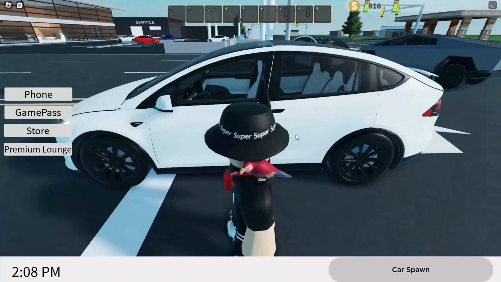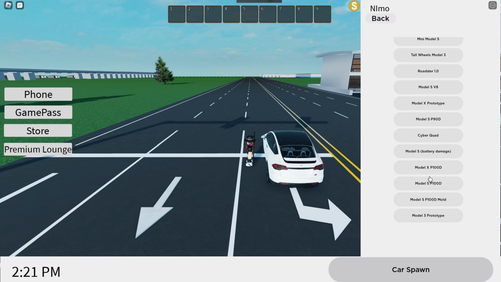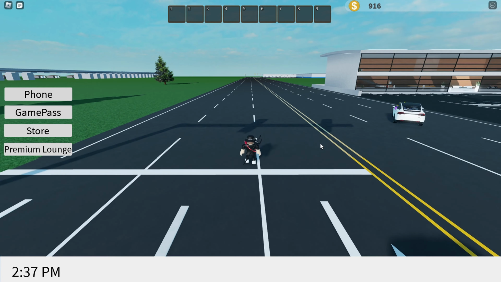Can you spawn a Tesla Roadster 2.0? That would be really cool. Let's see. Where's the Tesla Roadster? I don't see no Tesla Roadster. That's Cyber Quad. Okay. Model S V8. Oh, that's cool. Tall Wheel Model 3. Tesla Semi-Truck. A Roadster.